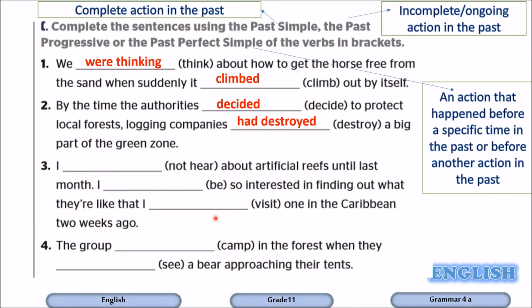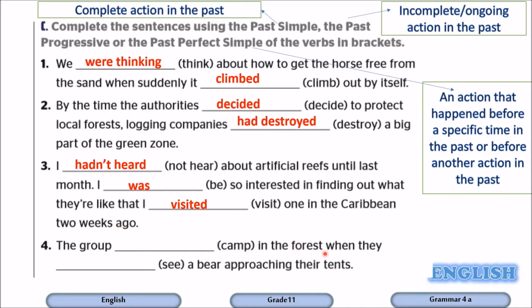Number 3, I not hear about artificial reefs until last month. I be so interested in finding out what they are like that I visit one in the Caribbean 2 weeks ago. So we have here many keywords. The first one, you can highlight it, until last month. All right, so I hadn't heard about artificial reefs. So this is the first thing, until last month, because after that, I was so interested in finding out what they are like that I visited one in the Caribbean 2 weeks ago.